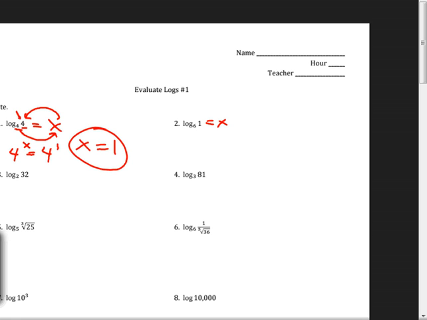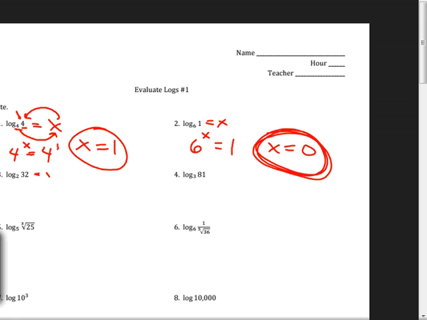Mr. P, tell me what you rewrote. Six to the x equals 1. Perfect. Now that might not just come to your head immediately, but think about it. 6, what could you put it to? To what power would make it equal 1? x must equal 0. 6 to the 0 equals 1. x equals 0. Anything to the 0 power equals 1. Okay, next one.